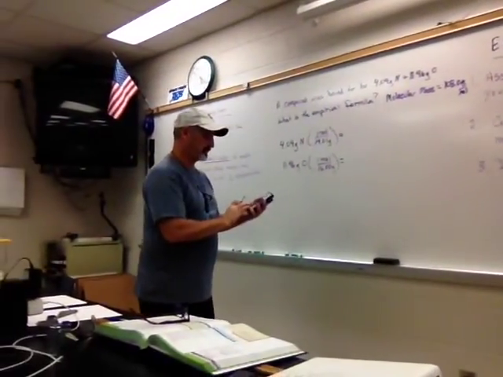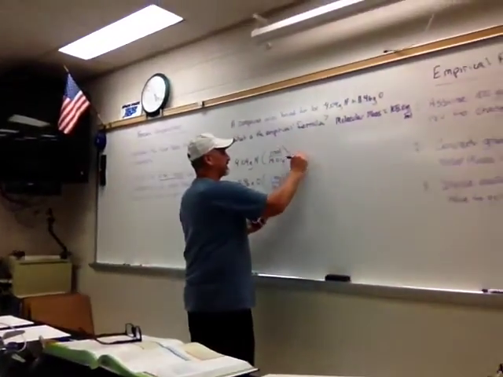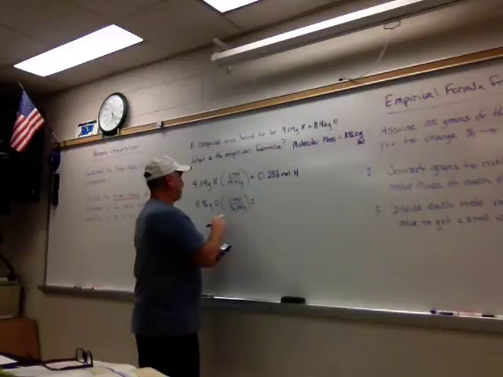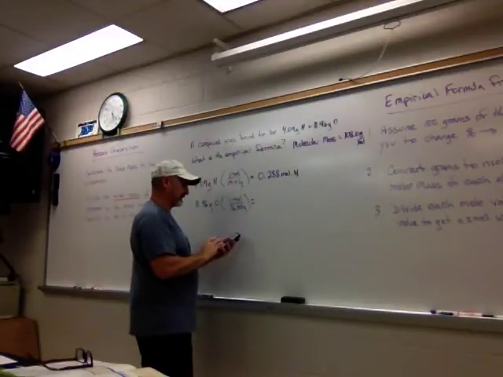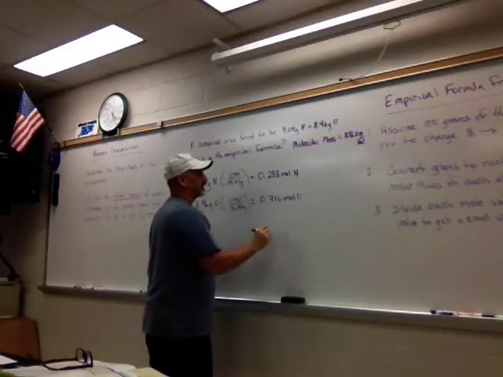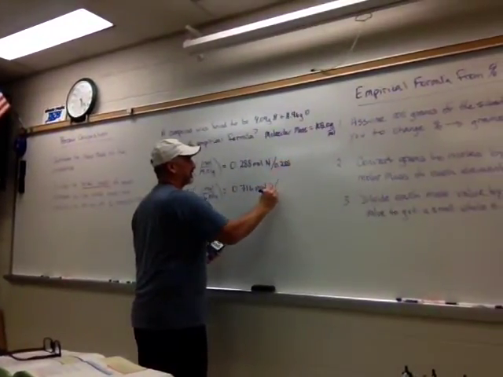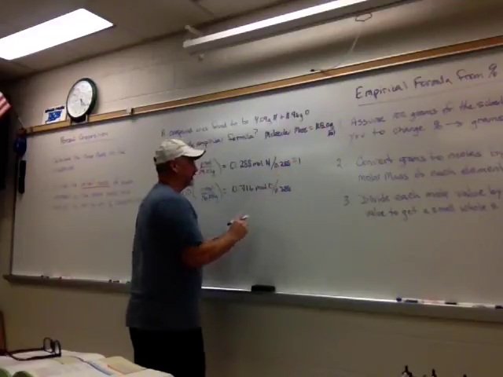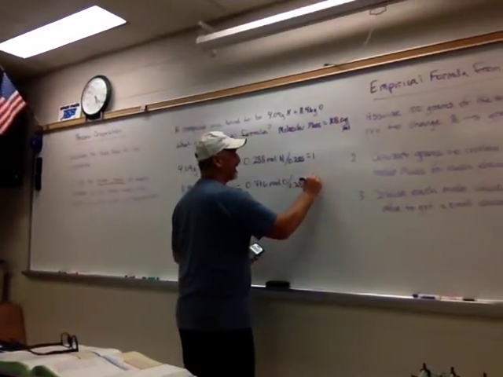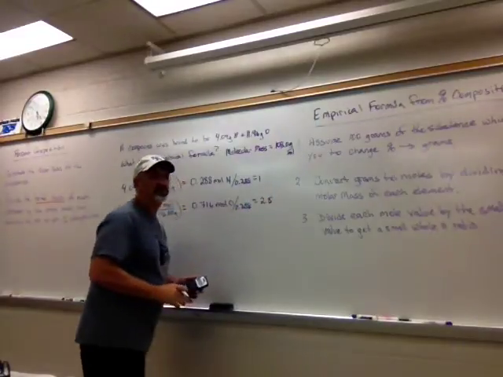So we say 4.04 divided by 14.01 equals 0.288 moles of nitrogen. And then we get 11.46 divided by 16 equals 0.716 moles of oxygen. So now we divide by the smallest one, 0.288. Obviously this one's 1 divided by 0.288, and this one comes out to 2.486. So 2.49, which is really close to 2.5.